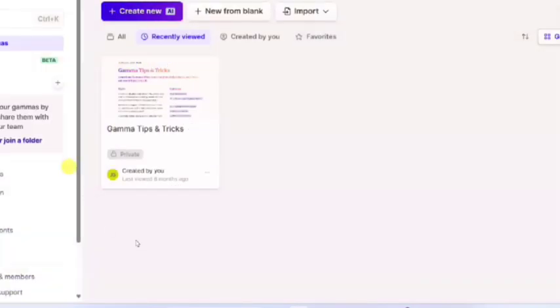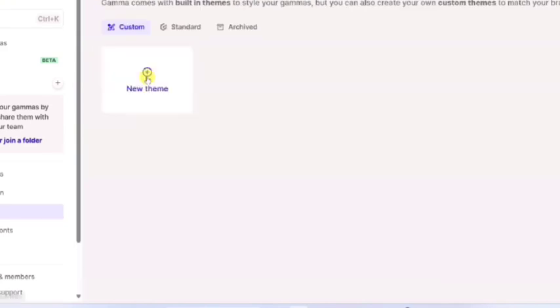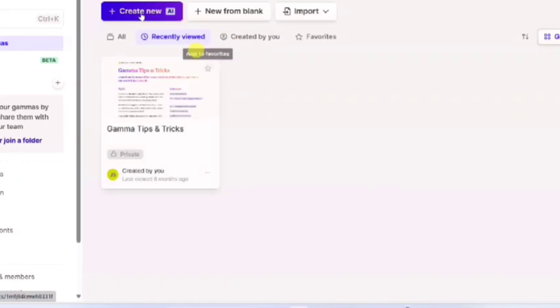By the way, before you ask me, if your company has a certain branding, certain color that they use, you can actually customize that also. So you can add your own theme. For example, Skill Nation's logo is of blue color. My company's logo is of blue color. So I can choose all of it right here by creating a new theme. I can choose the font that I want to have for my entire presentation. So I can customize all of that. But the main feature is this AI create new feature.